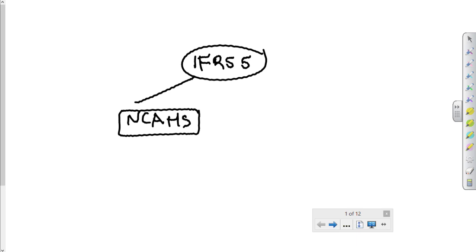Gosh. All right, so today we're dealing with IFRS 5. We're going to spend 2 weeks looking at IFRS 5. It deals with 2 things. It deals with non-current assets held for sale, PPE, for example. When we're looking at non-current assets held for sale, we're looking at 2 things.